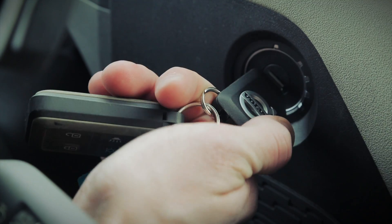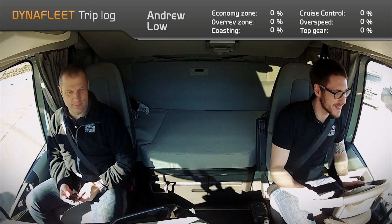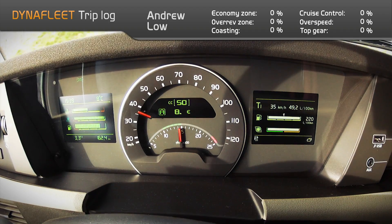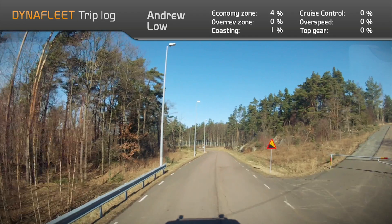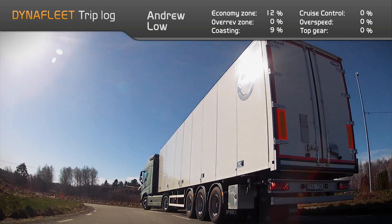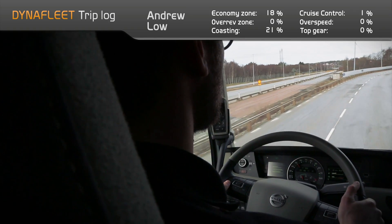I'm going to try. Hit me with your best performance now — you set a good target there. Quick and efficient off the line. I'm going to study carefully what you're doing on the first hill. I'm using the nice flat part here to build up speed, and now we're in a good gear. I'm looking at trying to hold this gear, getting off the throttle a little bit early — very similar to what you did — using as much of the energy we've put into the truck as possible. Just after a few minutes with Andrew behind the wheel, it's clear to me that he's a skilled driver, using the truck's physics to take control of the vehicle.